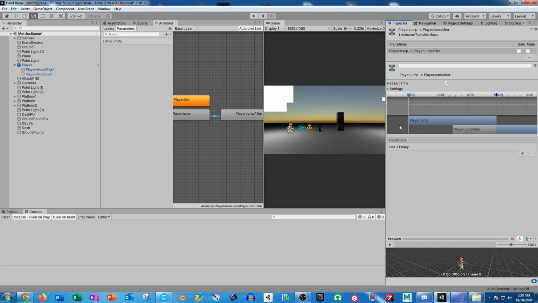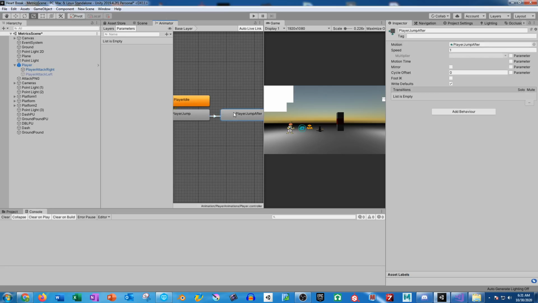So what that is telling me is that it will play 100% of the player jump, and then we're going to take this player jump after. We're actually going to move it out past that. So you see how that says -10 or 18 or 20? I'm dragging it over here, and then I release. So this way, I'm making sure that this plays 100% of it, and then it plays the jump after. So that's the point of that.